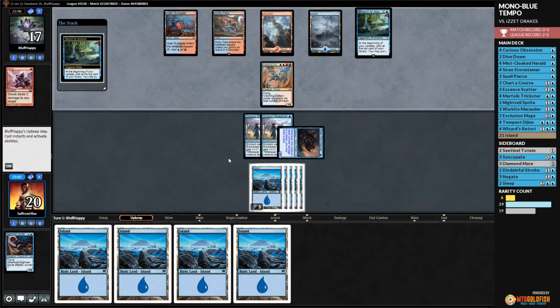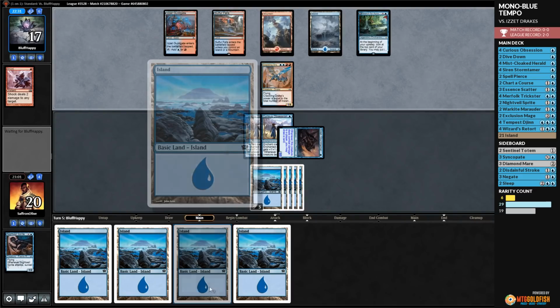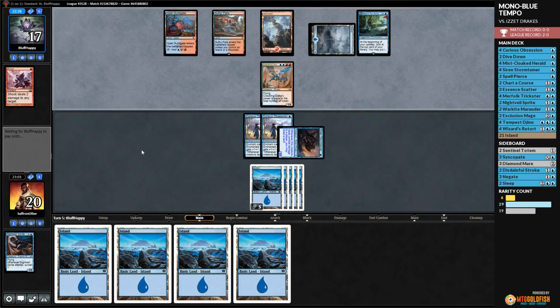All right. Remember, boys and girls, we are a 21 land deck, and we're up to 9. All those Curious Obsessions, land into land. That was the most brutal. Oh, Lord Almighty, leaves it on top. Oh, dear. Well, maybe we should have just mulliganed. Maybe that's the TLDR of this match.